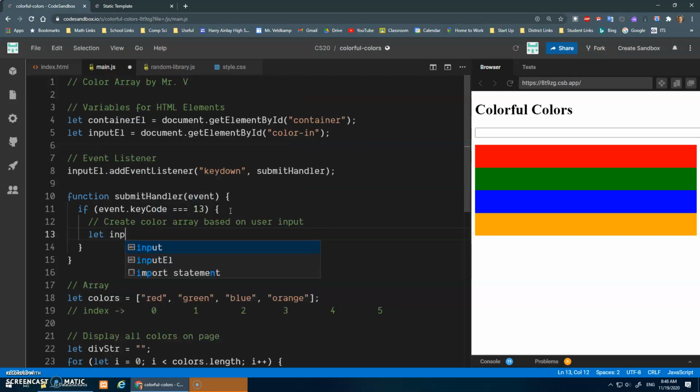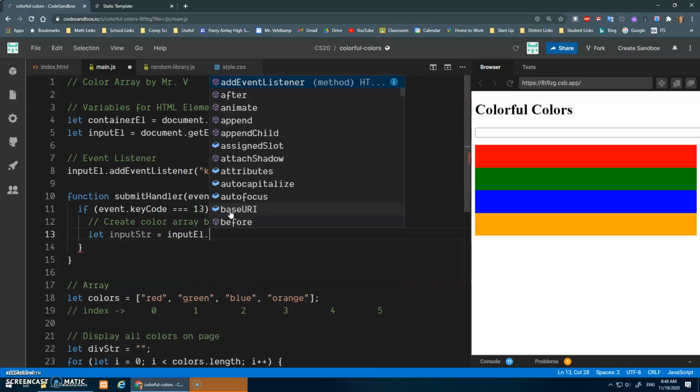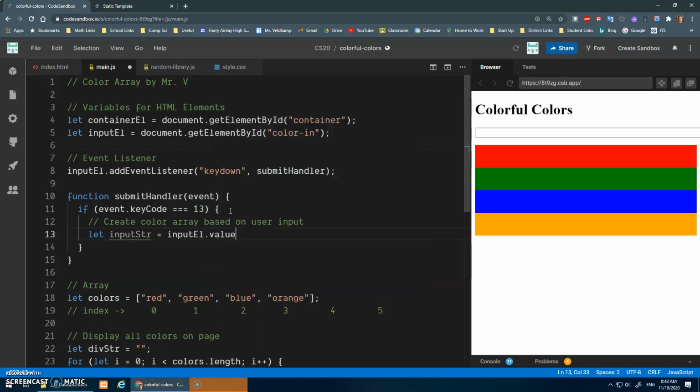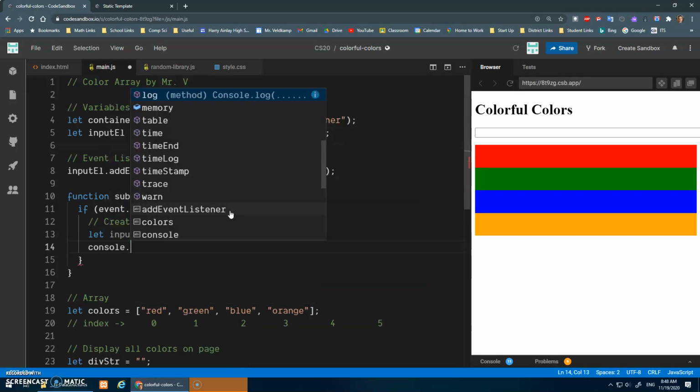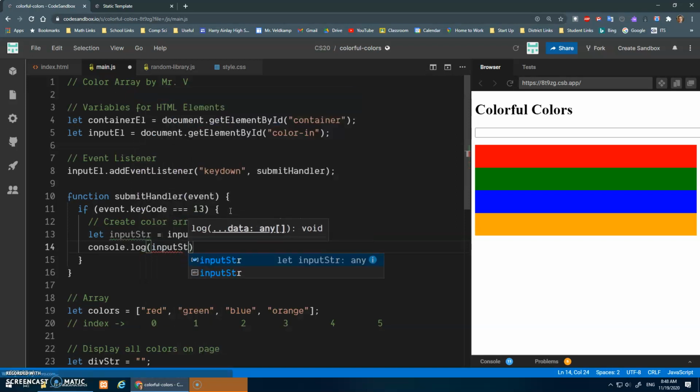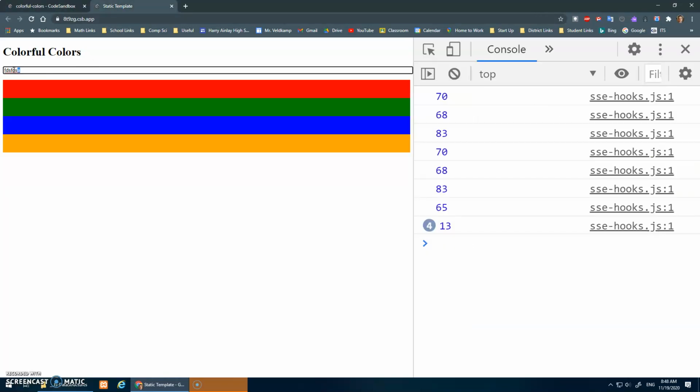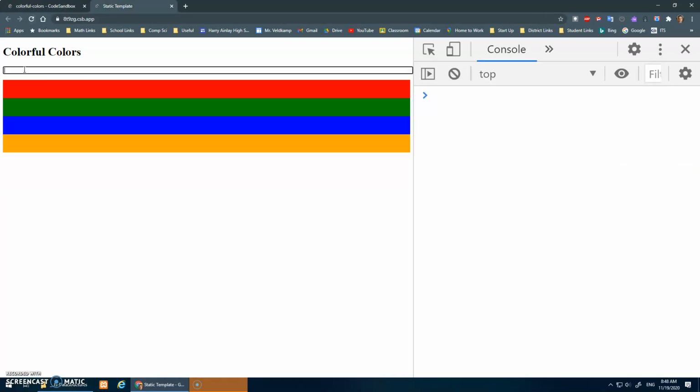So let input string be assigned input element dot value, and let's just console.log that input string just to make sure that's working. Okay, save that. Refresh. Red, comma, green. Enter. Awesome. Yellow. Okay, good.